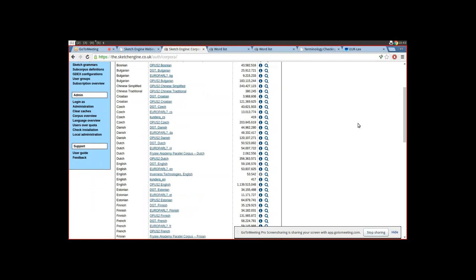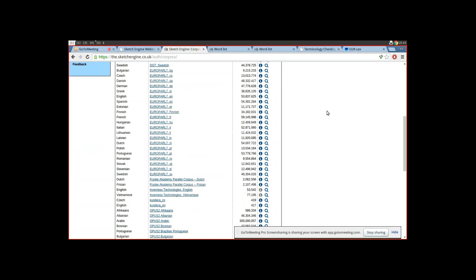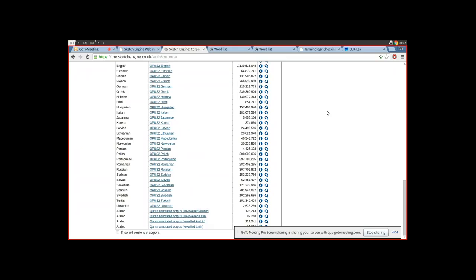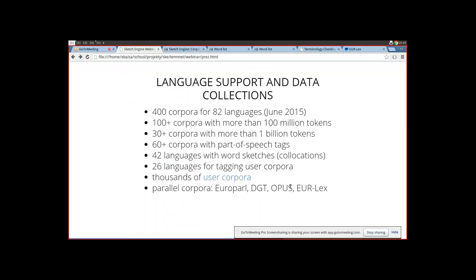Okay, it will be better when I sort it. DGT, Europarl, Opus, and we are working at the moment on preparing other corpora like Eurolex and DCEP corpus. I will mention it later.